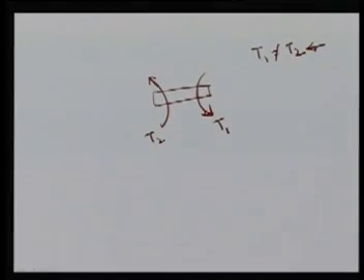For a simple revolving mass, if you have one force, then it will keep on moving in one direction. But if you have another force trying to resist it, and both are equal, suppose they are T1 and T2. If T1 is equal to T2, then we can say the system is stable, it is not moving. One force is there, another force is opposite. But if any one of them increases and this equation is not satisfied, then there will be motion in some direction. If T1 is more than T2, it will rotate in this direction, otherwise in the other. So it is basically the equilibrium condition of 2 opposing forces.